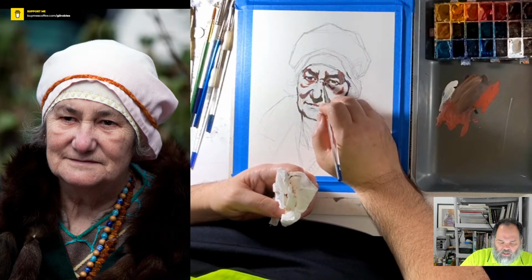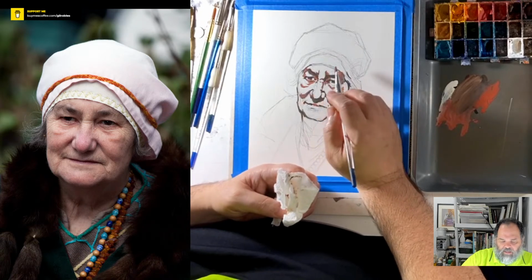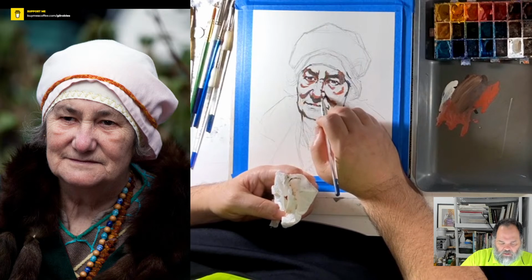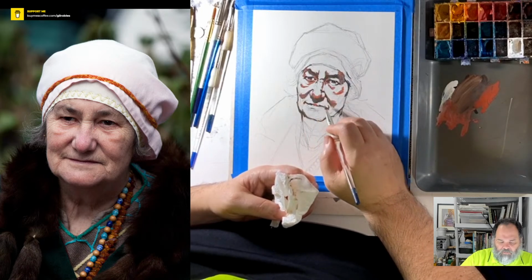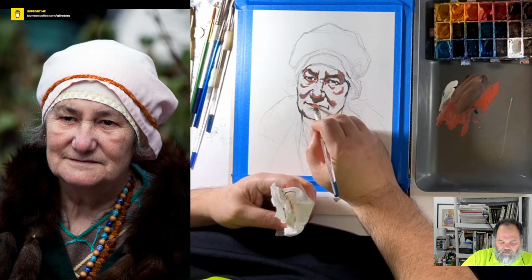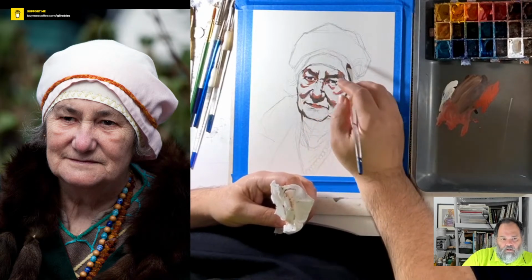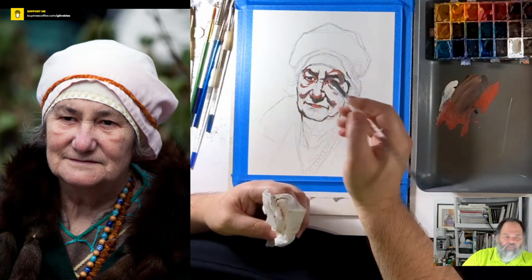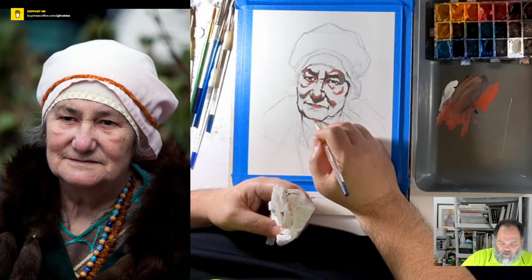Unlike watercolors or oil paint, it won't budge. I've never tried mixing oils with acrylic, only because I'm not big on acrylics. I've used it, but it's not a medium that I'm particularly fond of as far as painting with.